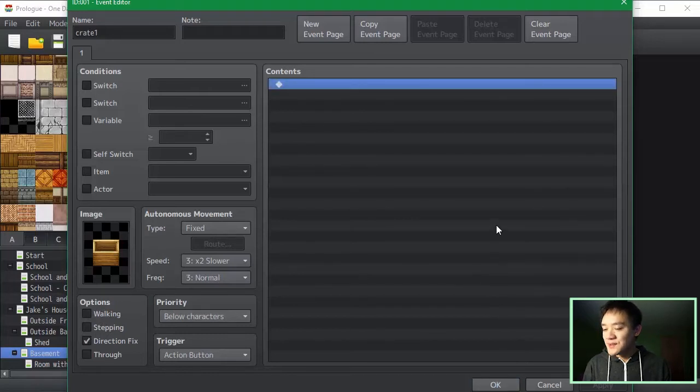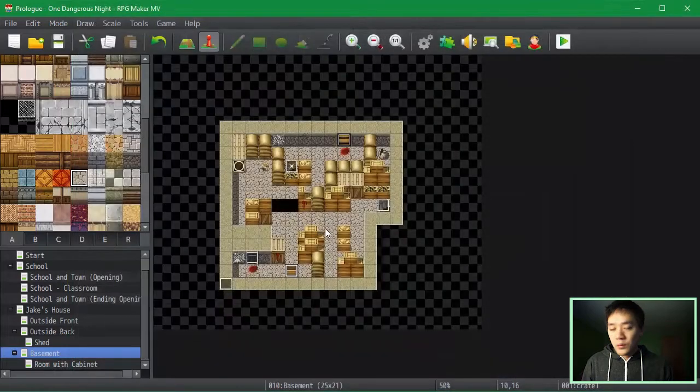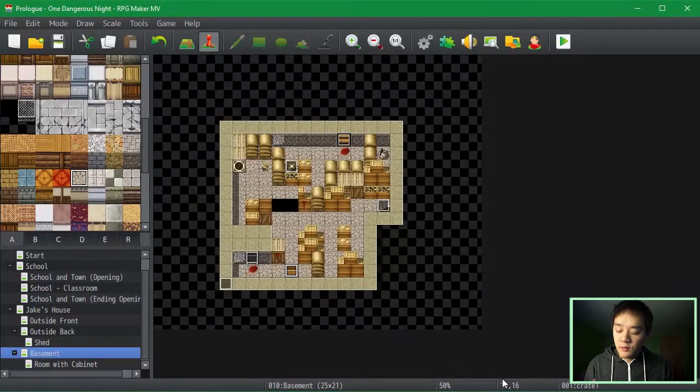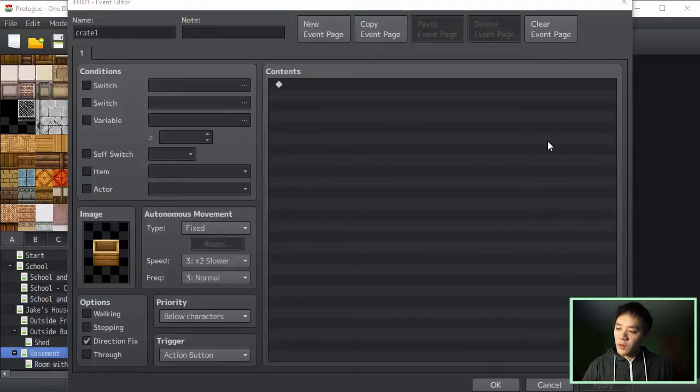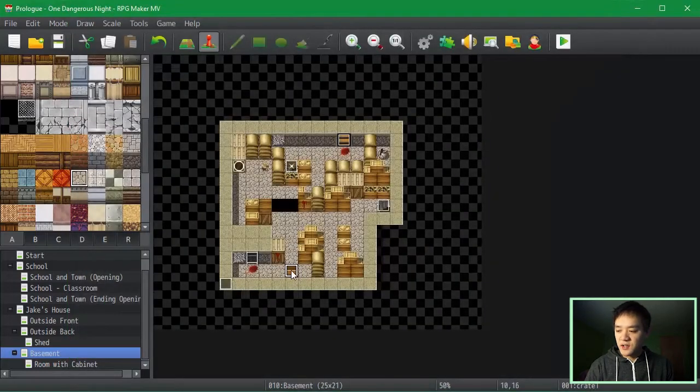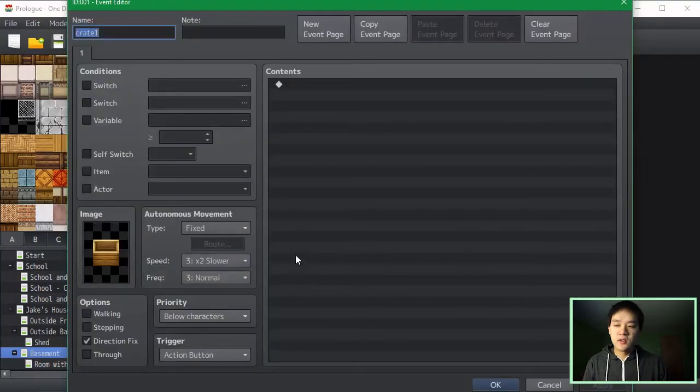Now, for this event, what's gonna happen, you guys? We're gonna be able to push the crate. Note that the trigger is on the action button. What that means is that if we wanna move the crate, we have to hit space. But before that even, let's first enable a cutscene such that the player now knows that he can push crates.